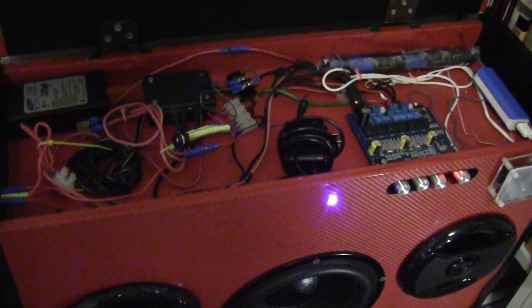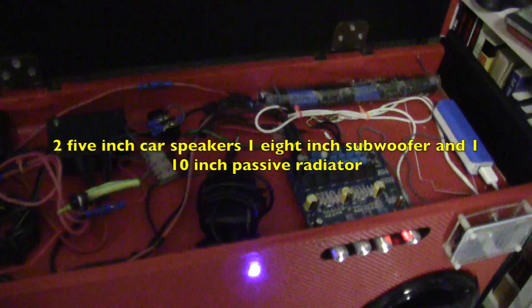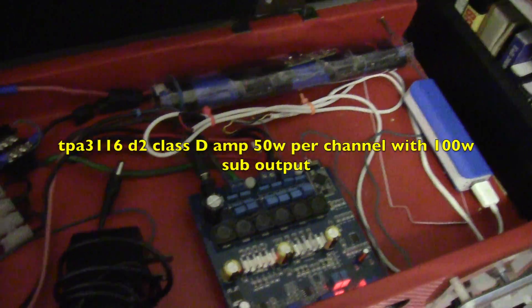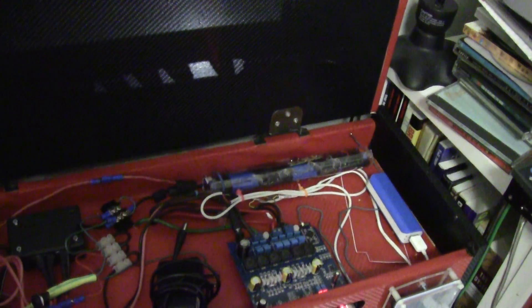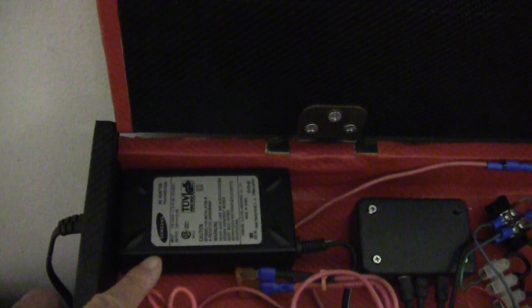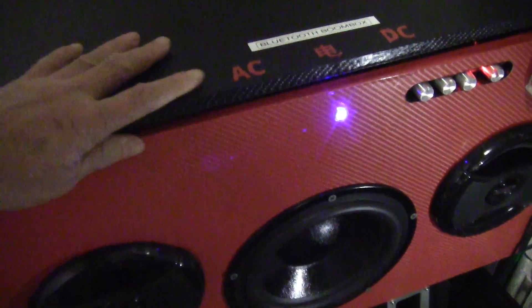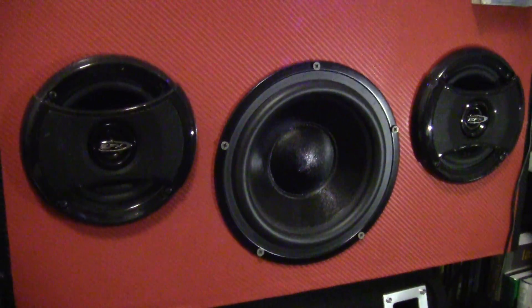Someone commented on my YouTube video about this boombox and the kind of power supply you'd need to run the amplifier. I have the TPA3116D2 — it can output 50 watts per channel, left and right, and 100 watts for the subwoofer. You can use 24 volts at about 5 amps. I'm only using a 16-volt laptop power supply capable of putting out only 3 amps, but because of my design the boombox is very efficient, so 3 amps at 16 volts should be plenty.